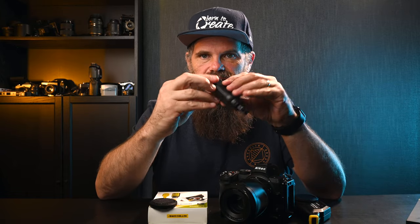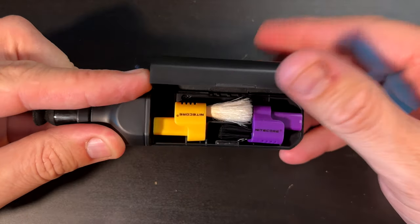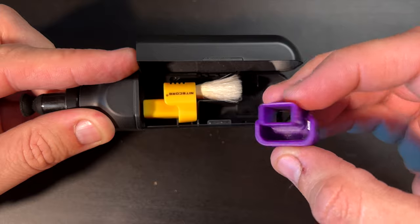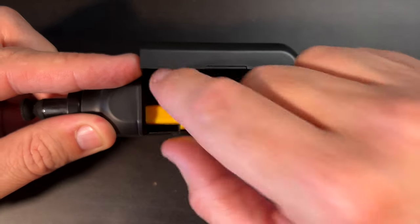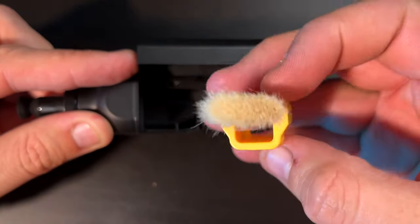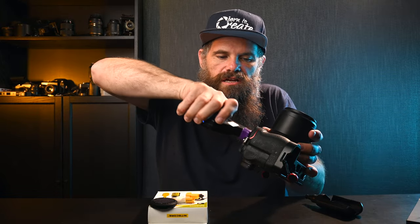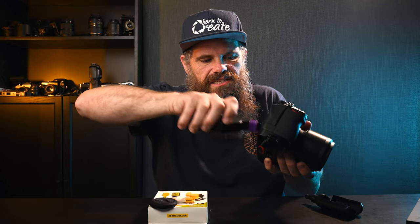But this isn't the end. Inside here, if we open this up, you have some accessories that work with the BlowerBaby. And you have two brushes. You have a lovely soft brush, and you have a harsher, stiffer brush. And you basically pop them in, and then it blows the air through, and you can use it to clean out all your dials, all your buttons.